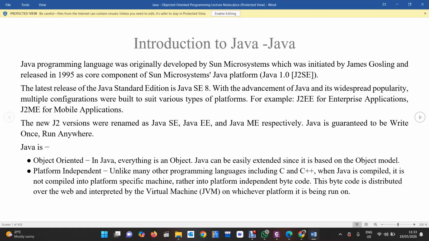Now, object oriented, we say that everything is in the object form. An example of this is that C++ is also in the object-oriented format, but Java has a certain compilation state where it uses the virtual machine, the JVM, the Java Virtual Machine, to do the compilation of code and other things.